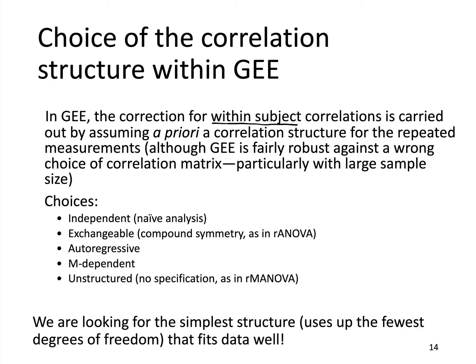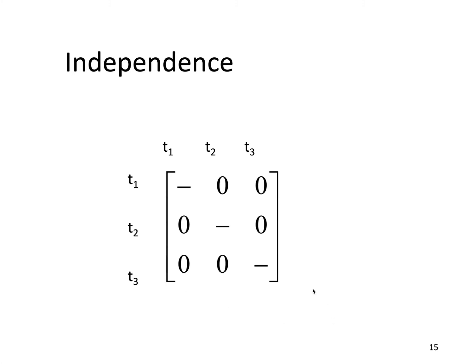All right. So we're looking for the simplest structure that fits the data well, as we always do. We're always concerned about degrees of freedom or how many parameters we have to estimate. The more parameters you estimate, the more data you need, the more complex the model is. The fewer the parameters you estimate, the better in general, although you need the appropriate number of parameters to model the data. So there's a trade-off between precision and simplicity or sample size. So here's independence, and that's what we've assumed, right? That there's going to be some variance here, but that there's no relationship between the observations.